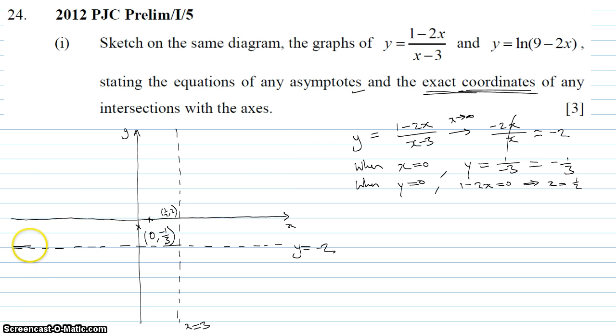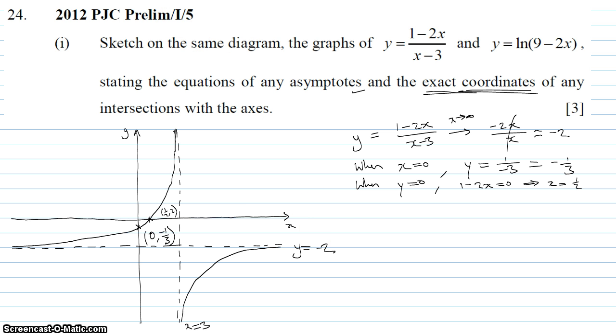This is enough for us to get a decent sense of what the first graph should look like. As always, you start close to the asymptotes and you tend towards the asymptotes, always getting closer. See that little flick at the end there? That's bad. You shouldn't have that flick, so try not to do that. And of course it's a rectangular hyperbola, so it should look the same in the other quadrant. So you get something that looks like that. This is the first graph.